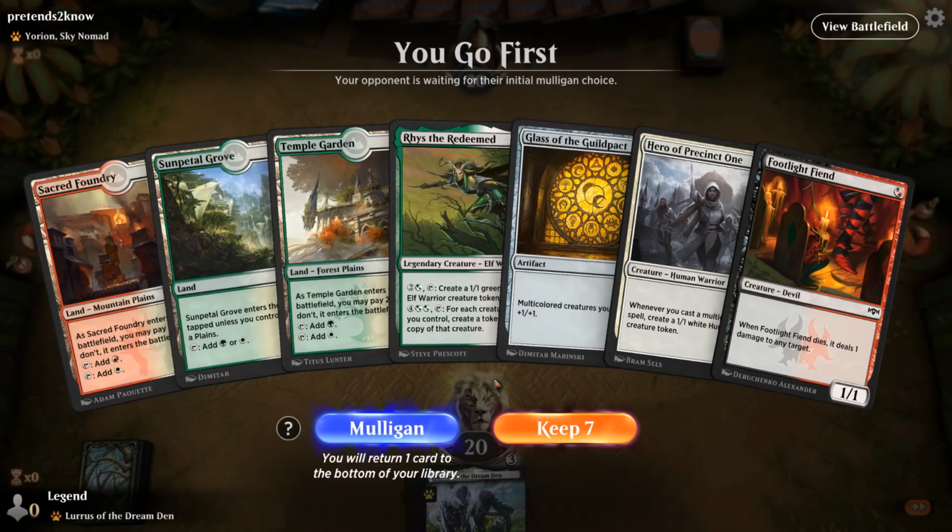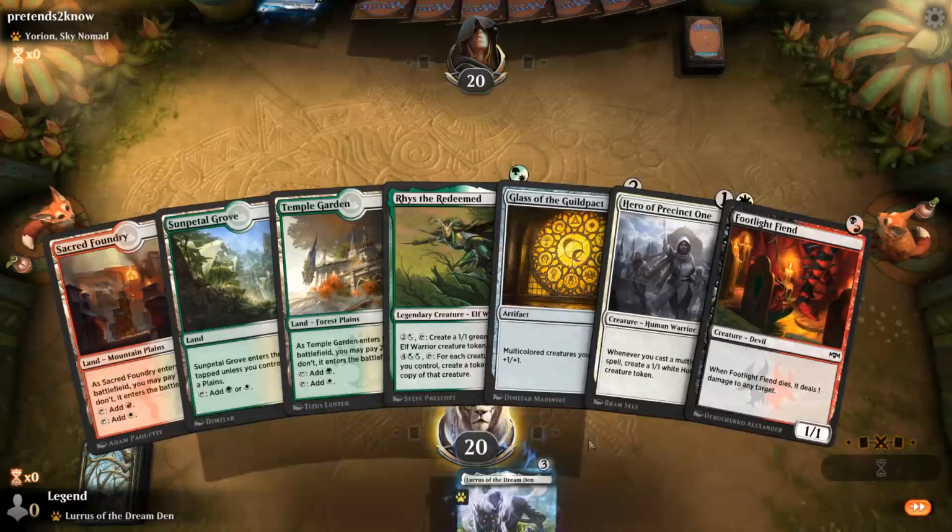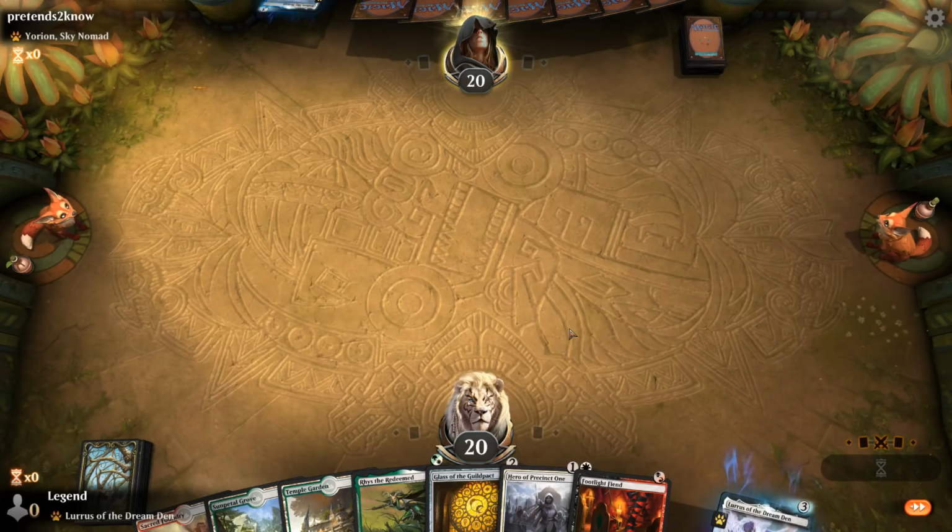We're on the play, facing a Yorion Sky Nomad deck. Yeah, this hand seems fine. 2 one-drops plus Glass is pretty good. Might still play Hero of Precinct 1 on turn 2 though.